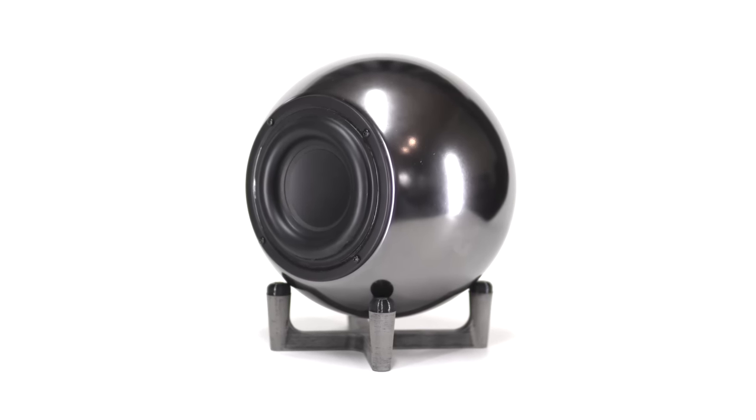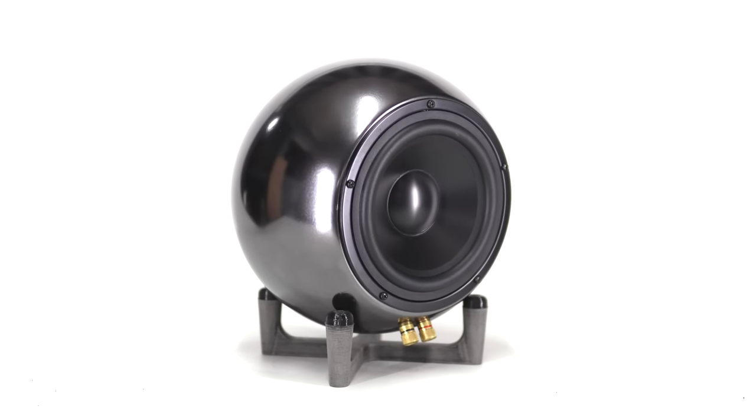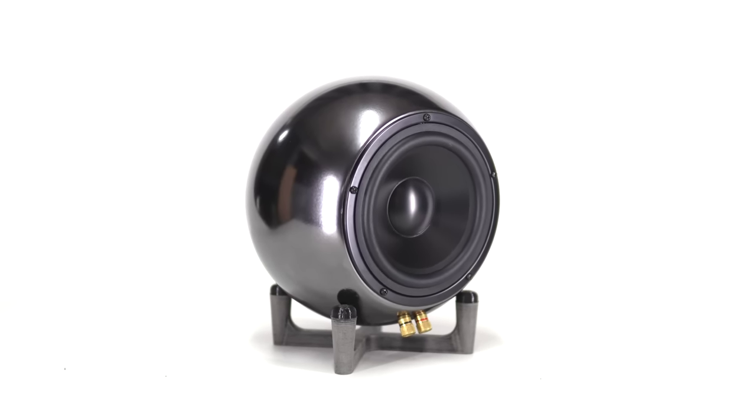Today I am building this really cool looking small subwoofer with a Tang Band 5 inch subwoofer driver and a Dayton Audio passive radiator.